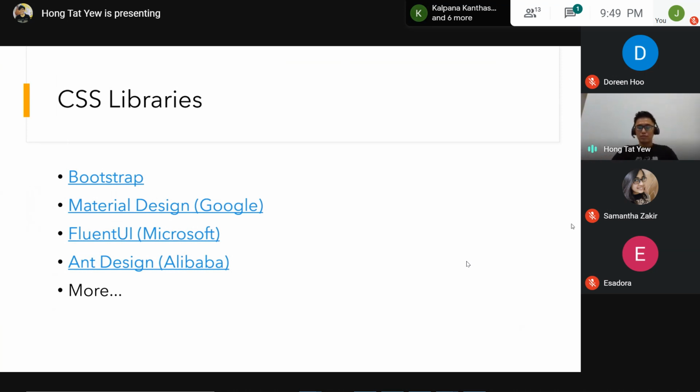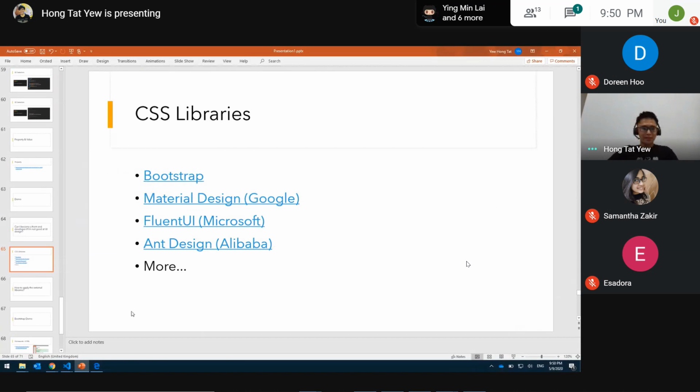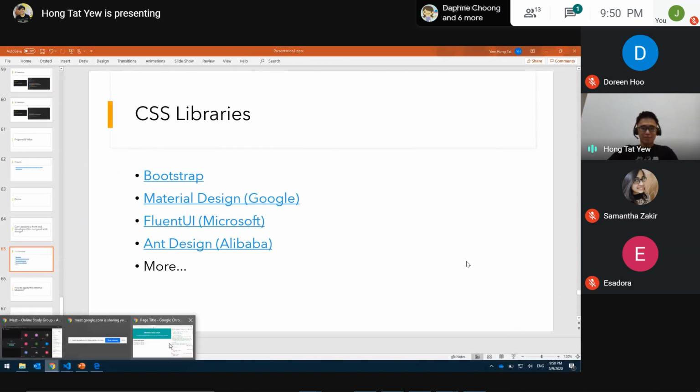Most of the time we use a CSS library to start our website. There are a few famous ones. Let me show you. First of all is Bootstrap. I think around 60 to 70% of websites are using this Bootstrap CSS library. Let me show you the website.